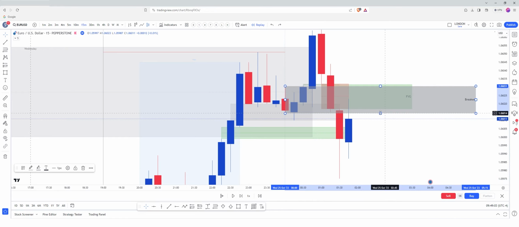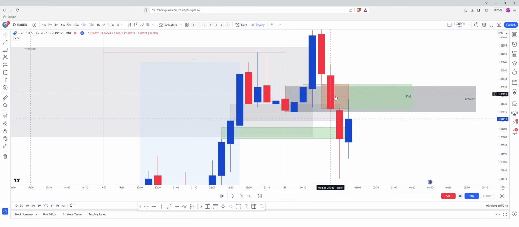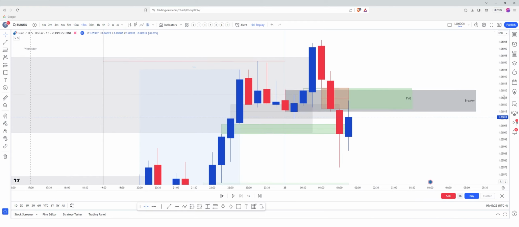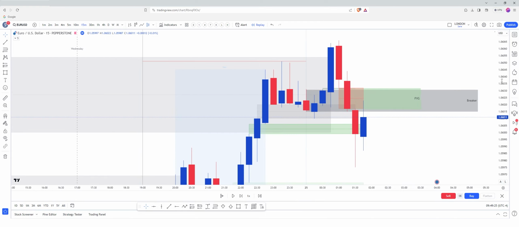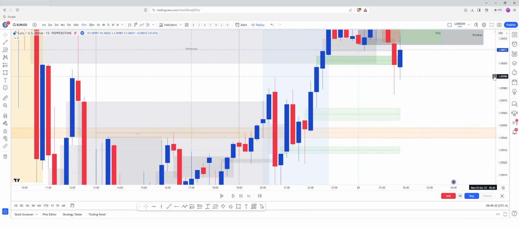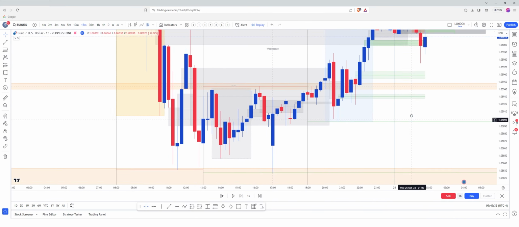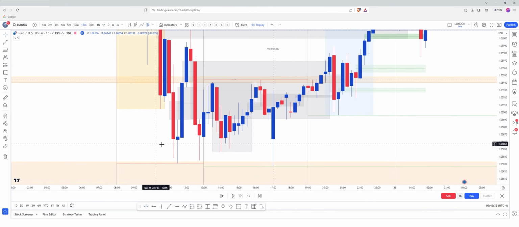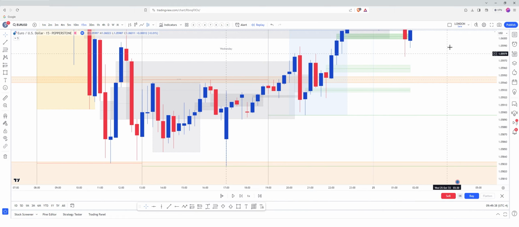And we have left a displacement as we've broken through and broken structure. We're closing through this 15-minute fair value gap here. So we've got a bullish fair value gap. Pretty much got closed through on this candle, but we are retracing back in at 145. So this is an area of interest. This is a zone that I'm very interested in looking if it's going to hold for a continuation lower, aiming to take out the Asia low and ultimately these relative equal lows from previous day, from yesterday.